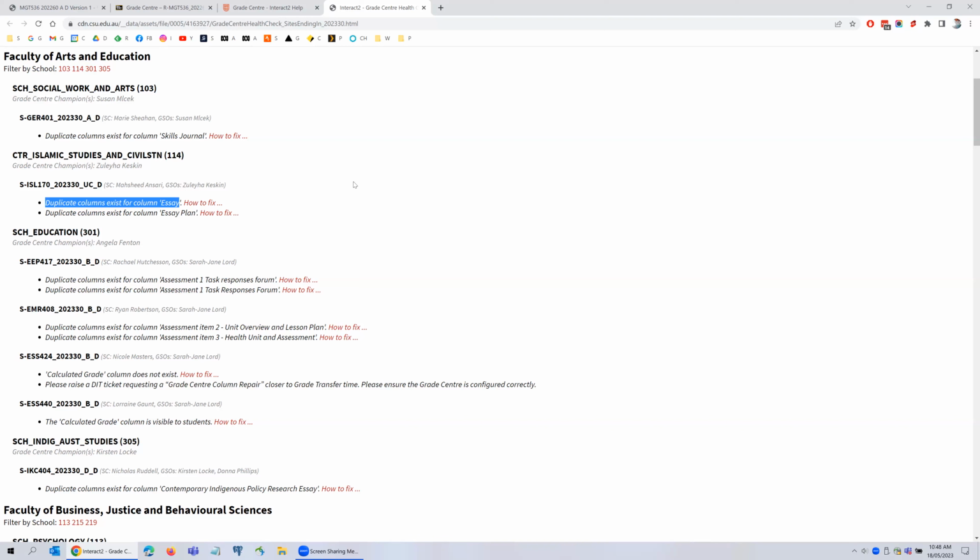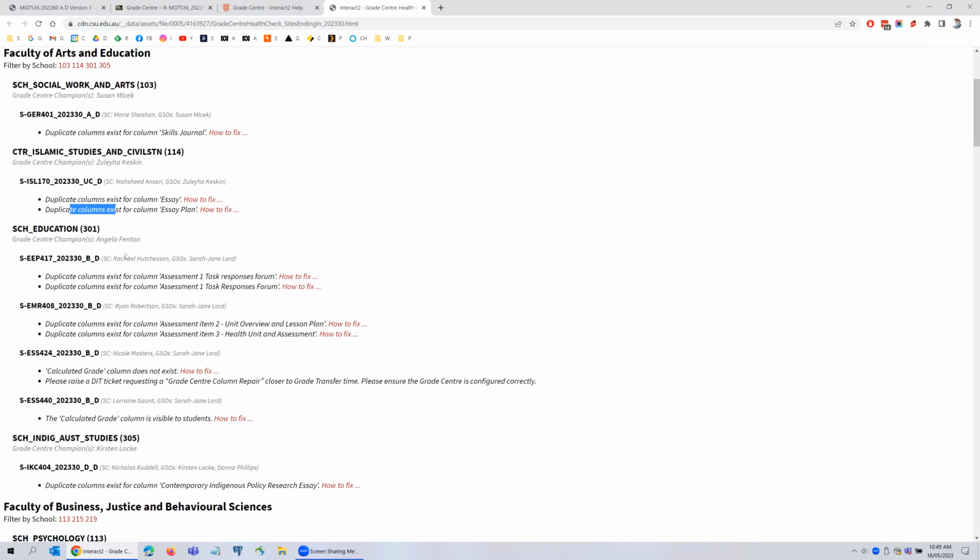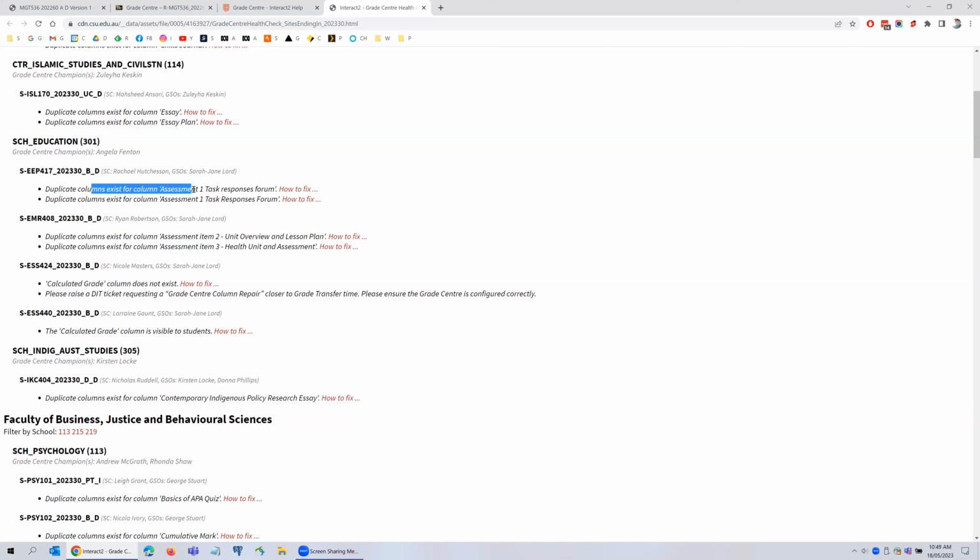When we're making calculations, particularly transferring at the end of session, if you've got two columns that are named the same, it can cause issues. So we should never have any columns by the same name. A lot of these are that exact problem, because people import from the previous session and double up.